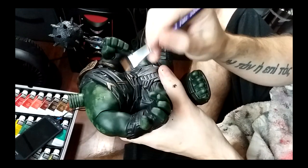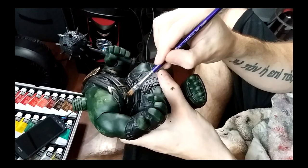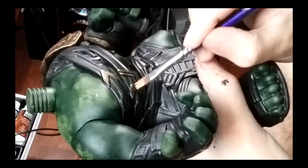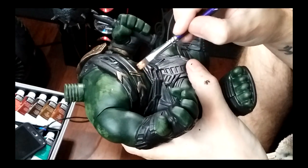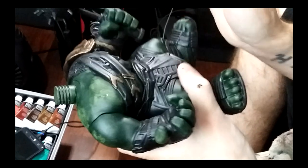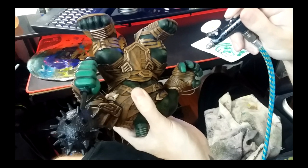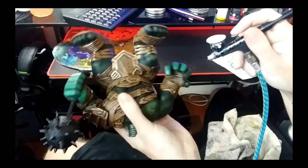For the body, he starts with a dark base color, just like the head, using a dark green and black for his armor, and then builds up with lighter colors. He used gold for the metal buckles and then used a brown color for the rest of his clothing. And the reason Hutch likes to use an airbrush is because it gives you a very smooth transition between the dark colors and the light colors.